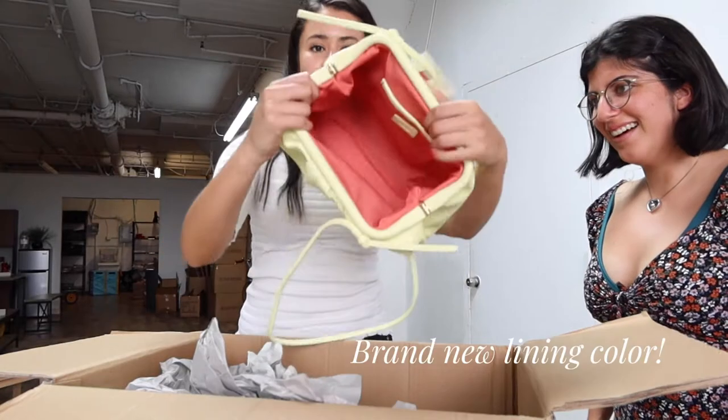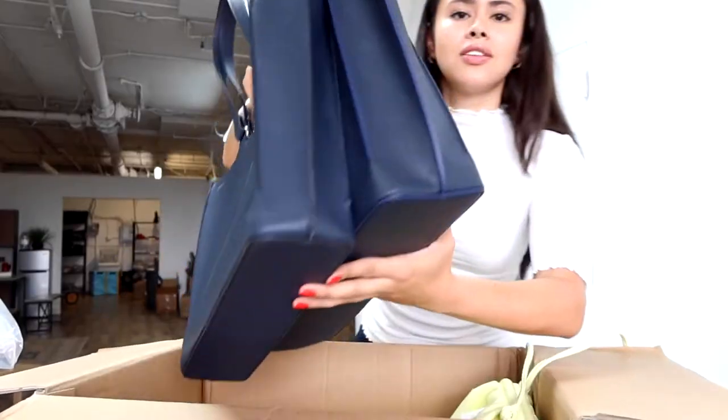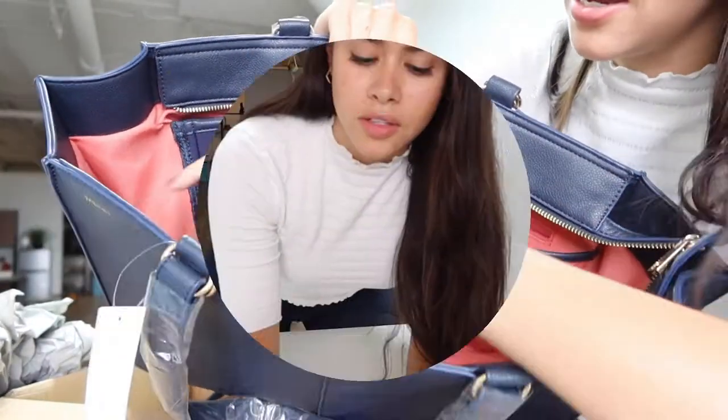This is new, by the way — all the Mercy branding, second iteration. There's definitely a difference in the way they painted the edges. This key tab holder is supposed to be on this side. I was brought onto the team in January for two main reasons: one is to improve Mercy and reestablish who we are, looking at all the bags we currently have and seeing what we can do to make them better. One improvement we're making to every bag is upgrading the hardware quality, and we're also branding it because we think it would look really cute with every bag.